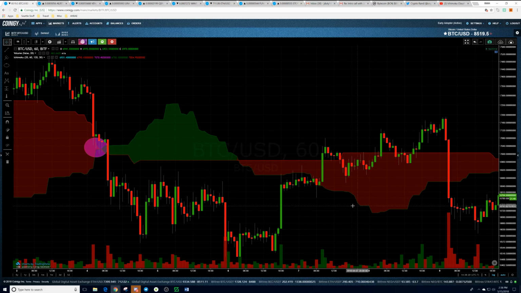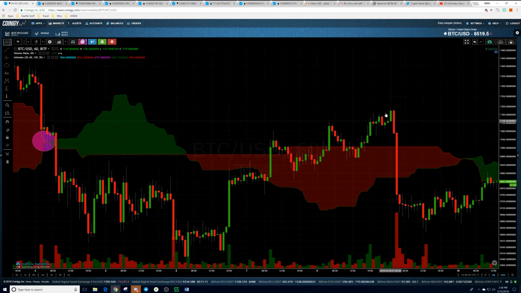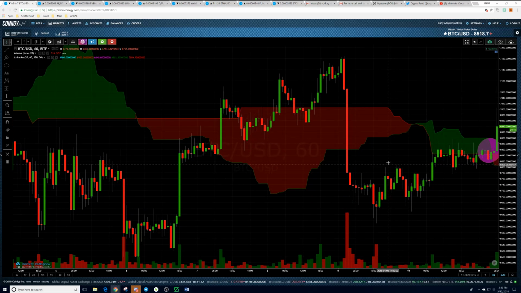So what you want to look for is price above the Kumo, and you also want to look for a green Kumo twist. All right, if you find yourself entering on a Kumo breakout, which is the most important thing to look for, the strongest signal within the Ichimoku trading system, but you don't yet have a green Kumo bullish cloud, the likelihood that you're going to get faked out of your position and price is going to reverse on you rather than continue through is really strong. All right, so I can't stress that enough.